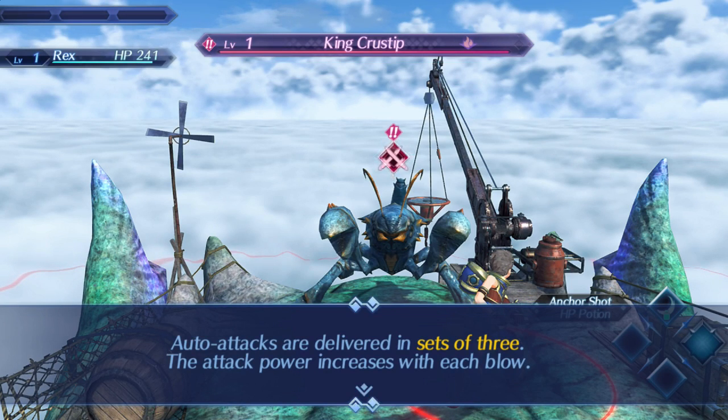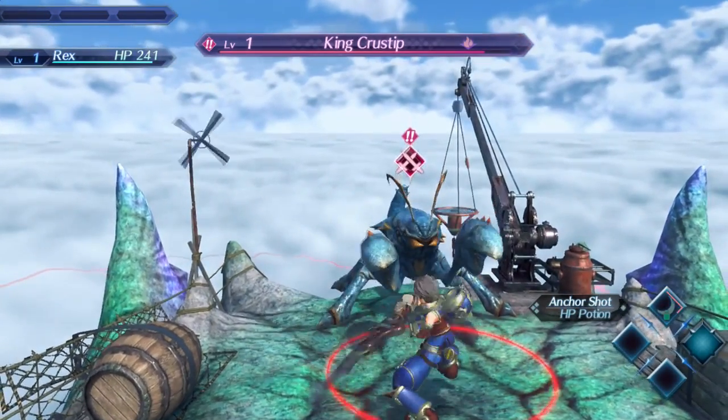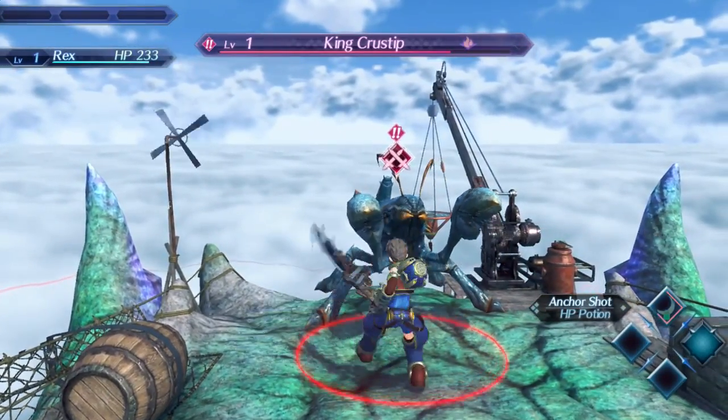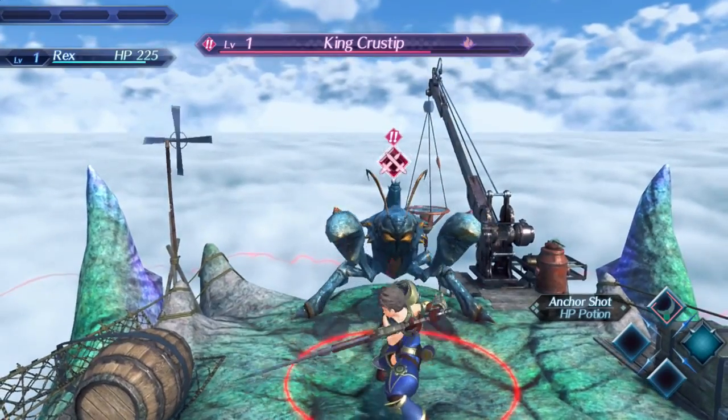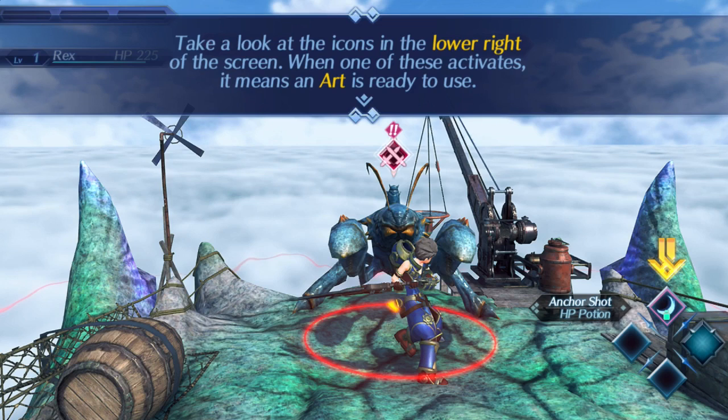That's new. It used to just be a single hit with an auto attack, if I remember correctly. Except maybe Dunban could do 2 in the original Xenoblade Chronicles? I cannot remember. Don't ever hit me again, you nerd. How do I use Anchor Shot? Oh, it loads up as I hit. Okay. So it's not like normal... If I remember correctly, arts used to be time-based, not hit-based when recharging.